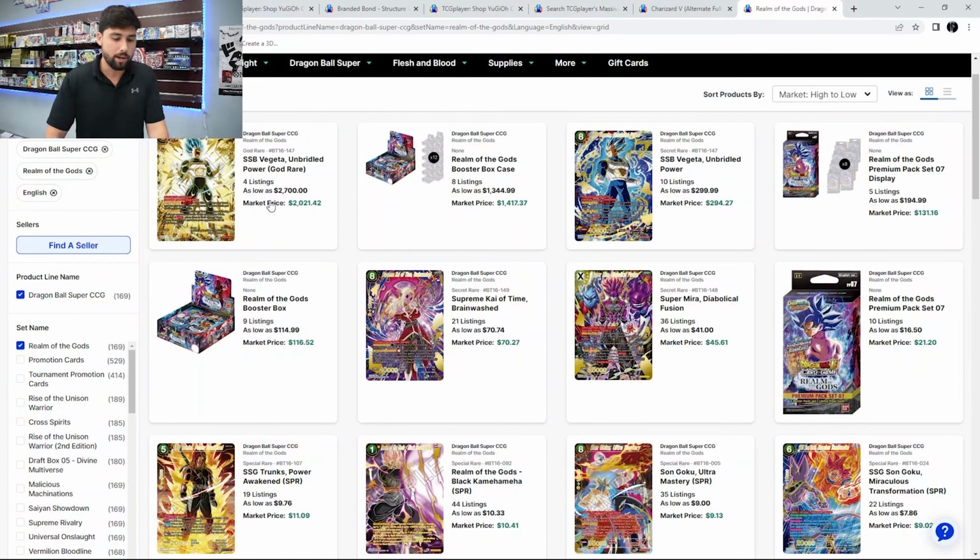So we're going to be seeing cases of this go up in price, maybe to the $2,000 mark. We're going to see just a regular SSB Vegeta go to maybe like 400, just because the demand is so high. And then you're going to see Supreme Kai Time, Super Mira, all those cards go up in price just because the set is so hard to get your hands on and it's so expensive. So if you want to get singles right now, now is the time.